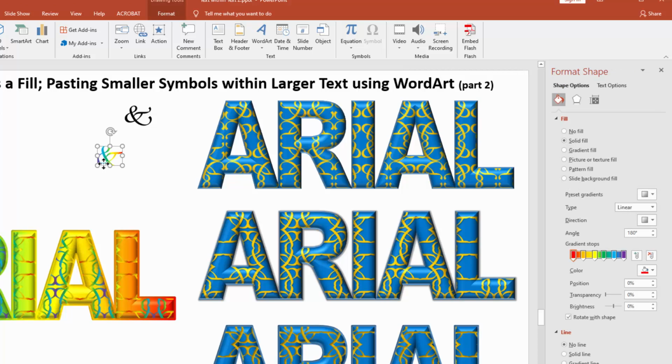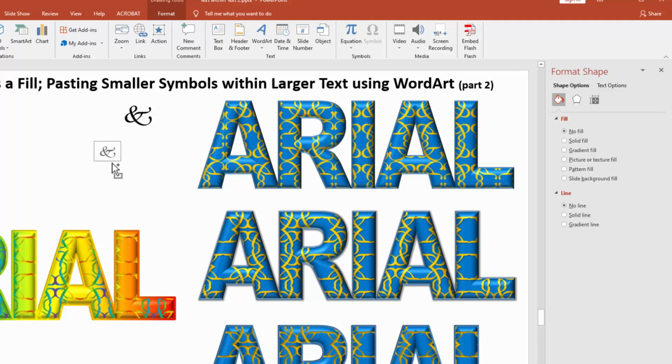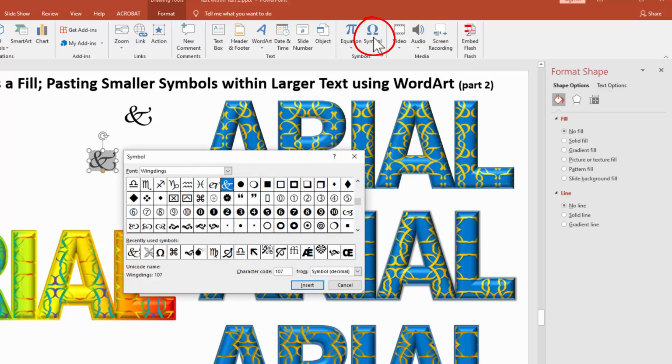Okay, let's try another symbol. Let's get rid of that. Let's duplicate this one. And let's highlight this. Let's go to Insert, Symbol. Why not use the omega symbol that PowerPoint uses right here? So let's go there. And you'll probably find it under your fonts. I don't think you'll find it in Wingdings. You'll probably have to go to your fonts.